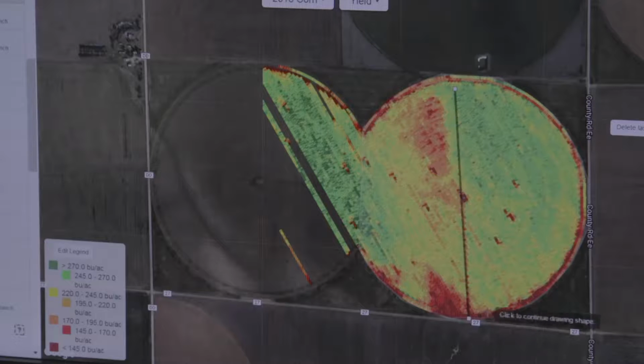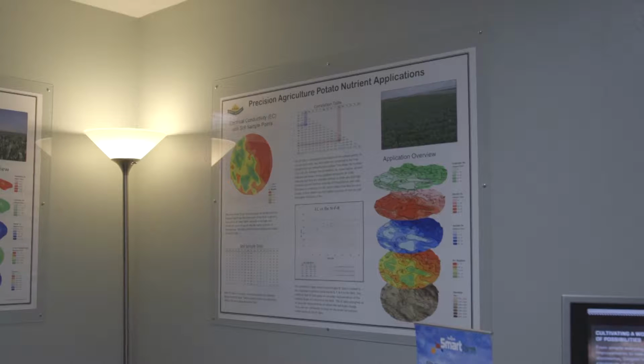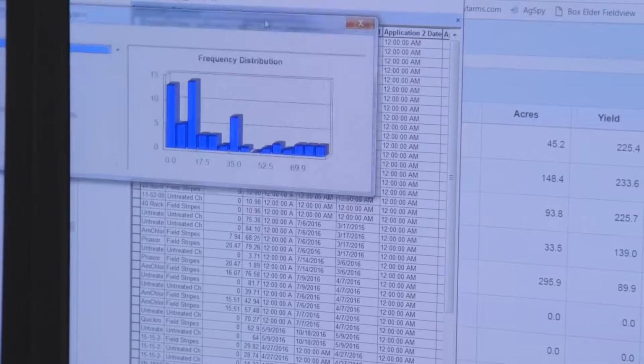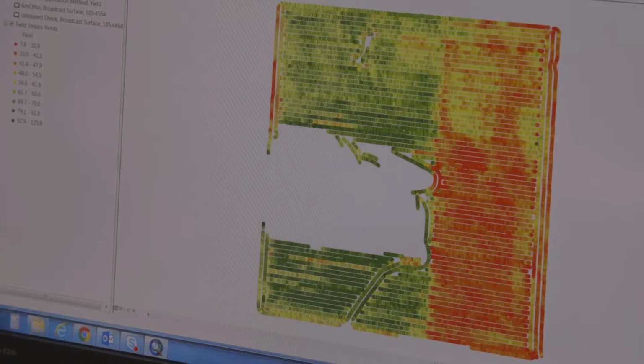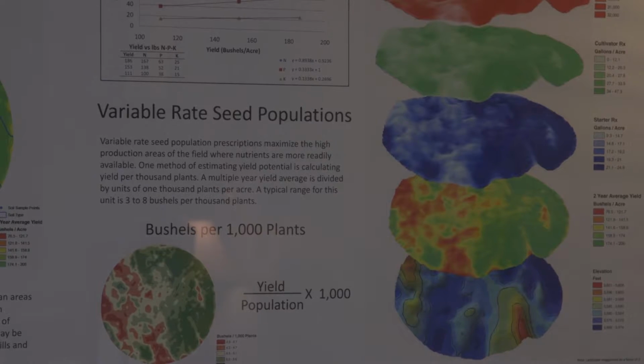Amanda Kerbs, Area Precision Ag Specialist at the Ray location, uses her analytical skills to combine yield data, soil and tissue sampling results, satellite imagery, environmental conditions, and other data sources to create maps of management zones and precise recommendations for inputs within each zone. So the first step for us is to develop management zones. We do that using soils data that's available, or we can use our EM technology to create zones, or if the grower has existing yield data on a field, we'll use those to generate zones.